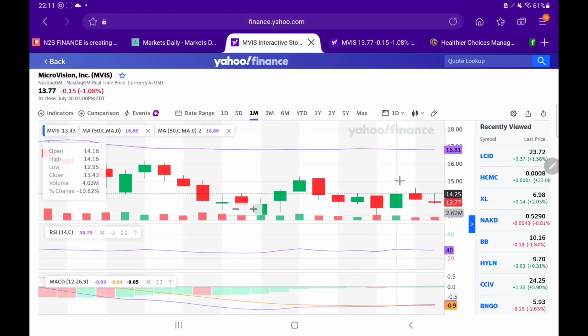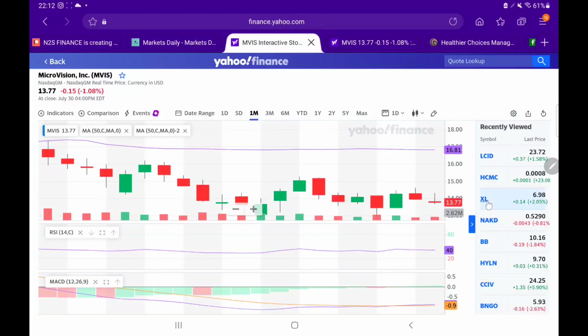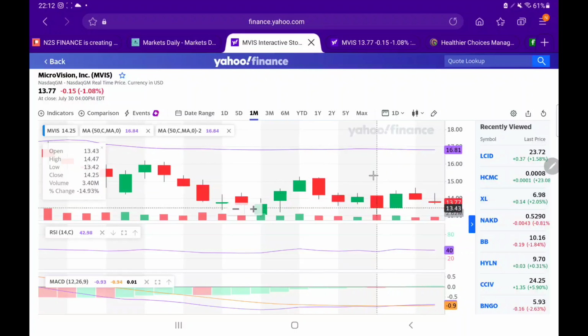Things become really clear now when we move out to the 1-month chart, where we get the figures such as the 50-day moving average, which by the way is set at 1687. Again, that is going to be a lot higher than where we are right now, simply due to the fact that it tracks the past 50 days anyway, rather. And obviously, we have been falling in that time period, so it does all make sense.